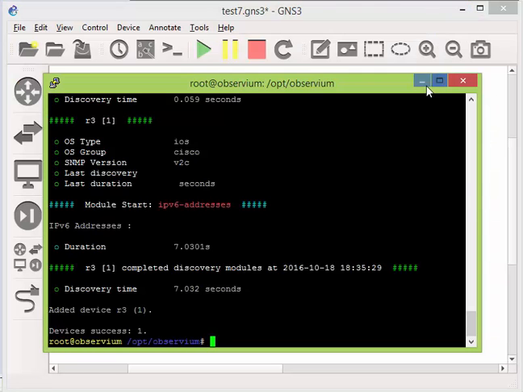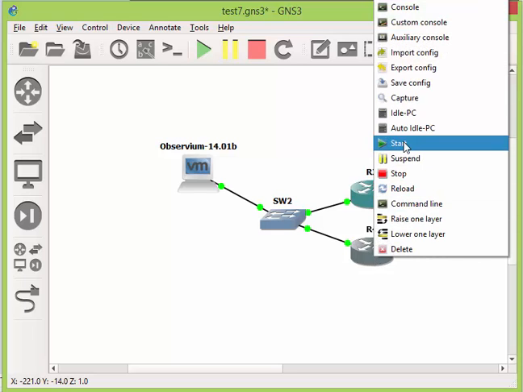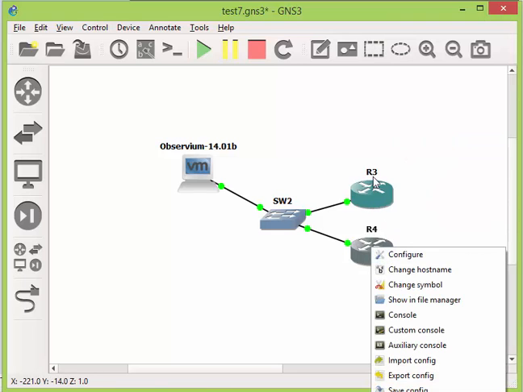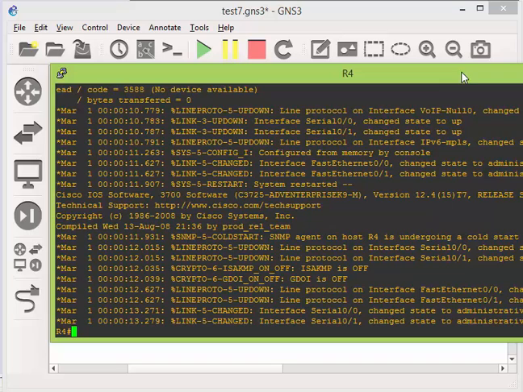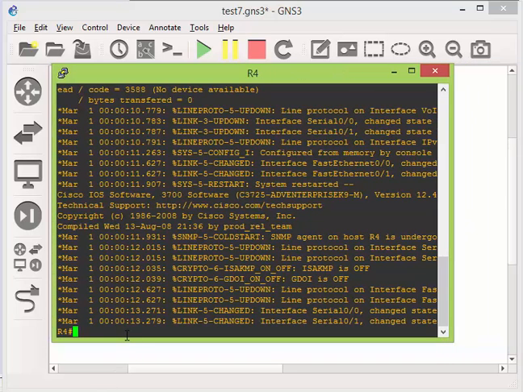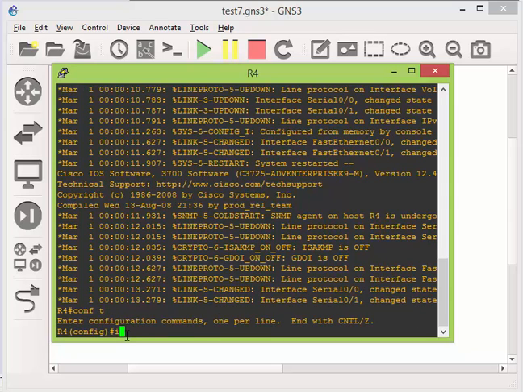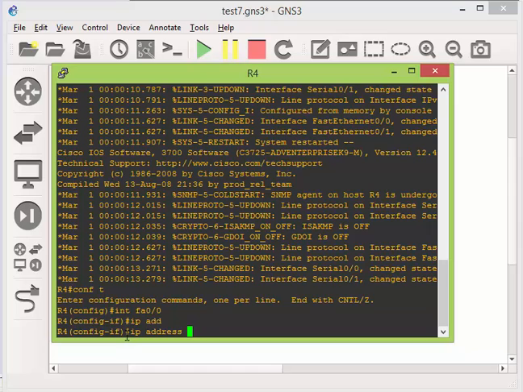So if we come out of this and go back to GNS3, while that's loading up and getting some information in there, I'll go and add another router in. And again, all we're going to do is give this another IP address. So we'll do configure terminal, interface FA0/0, IP address 192.168.158.142.